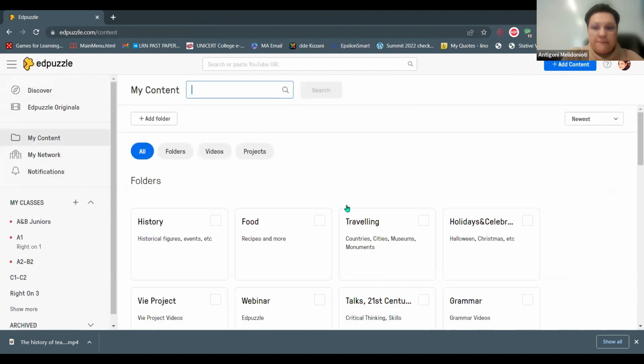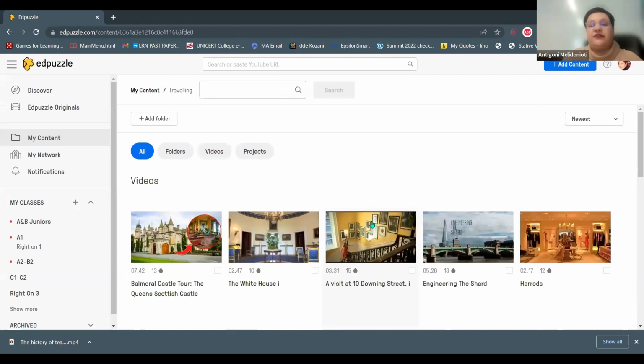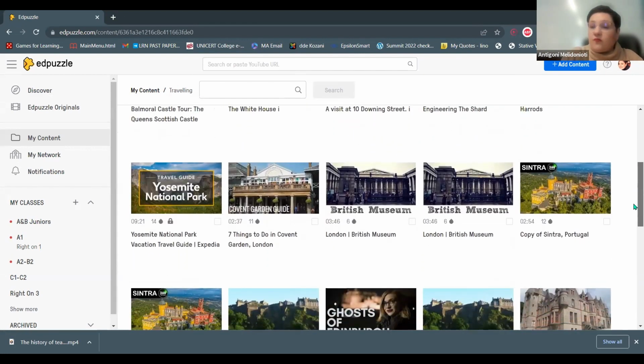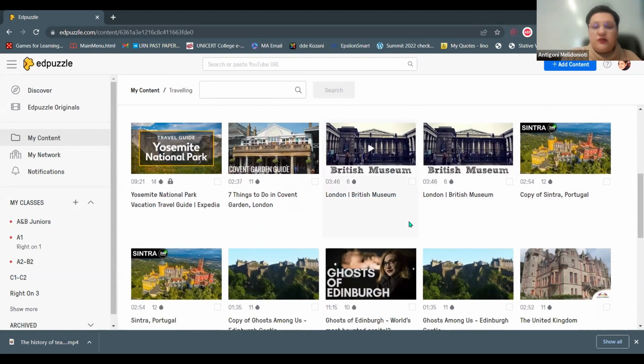Now, again, it can be all about comprehension. It can be about the topic that you are addressing with your curriculum. It could be something out of the ordinary, something that will spark conversation. For instance, the British Museum.